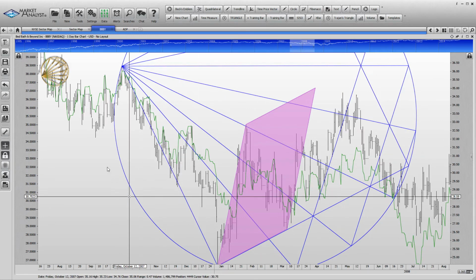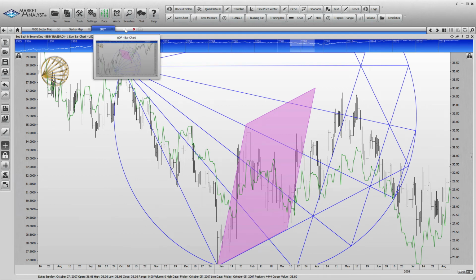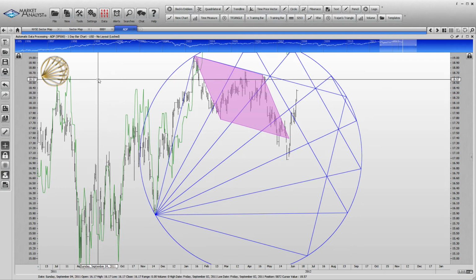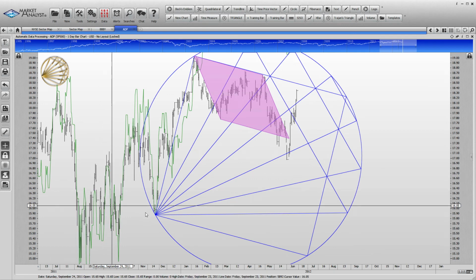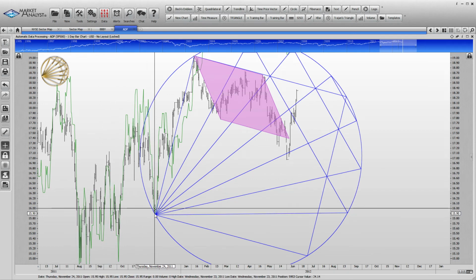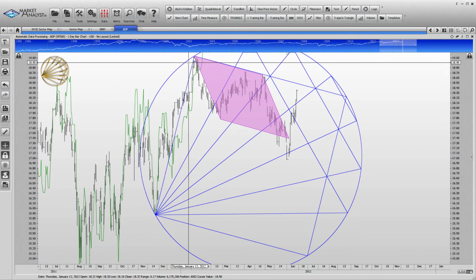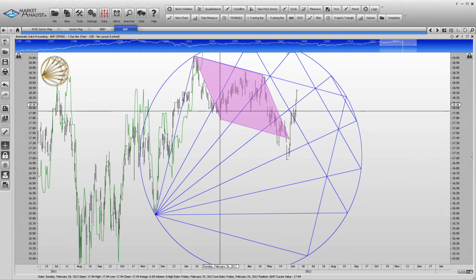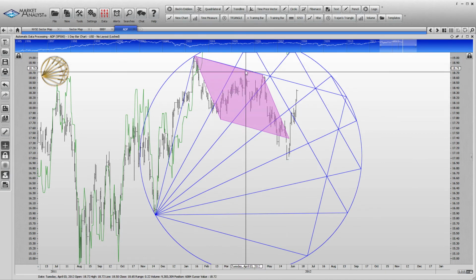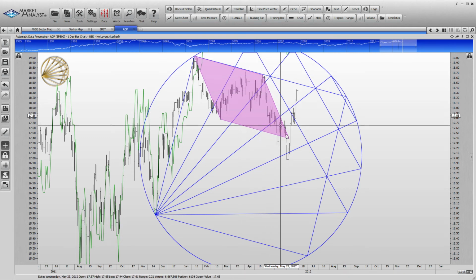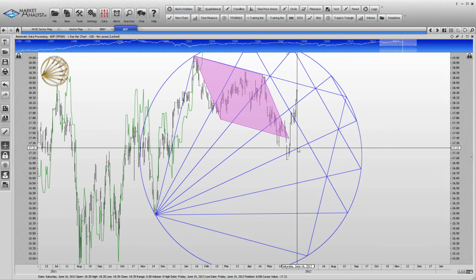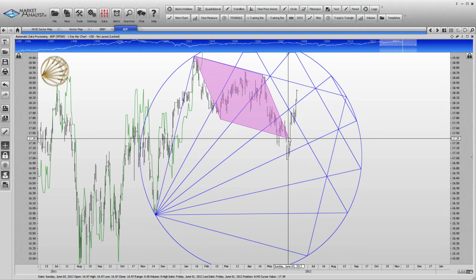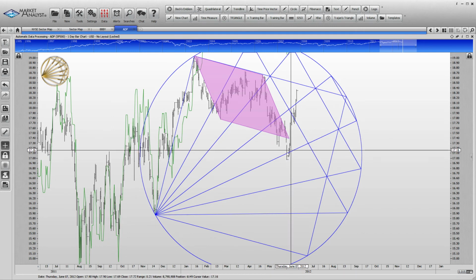So let's look at another example. We're going to look at ADP here. So we have ADP here, daily chart, and a bullish 52 trade setup. I've already applied the emblem, the quad. I've locked up the scaling here. Save you some time looking at this example. I've used the alternate quad method. The tip of the quad is pointing to 52, closer to 52. So this is going to be our trade setup off the 52 degree angle. You can see that the timing on the quad was almost perfect, and it just reversed right here.